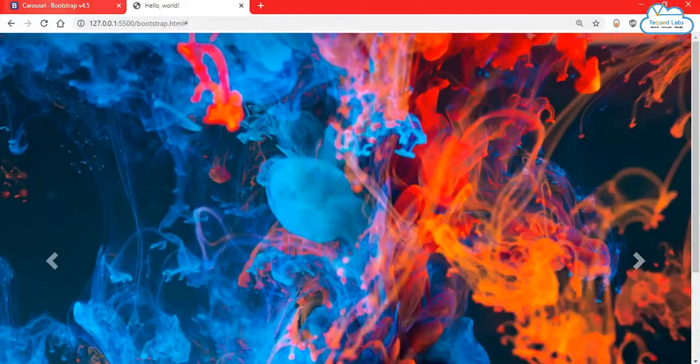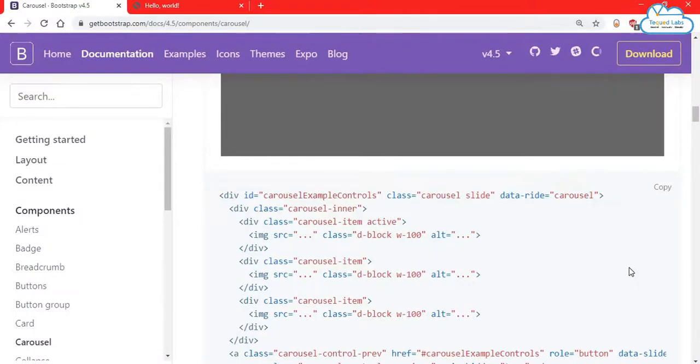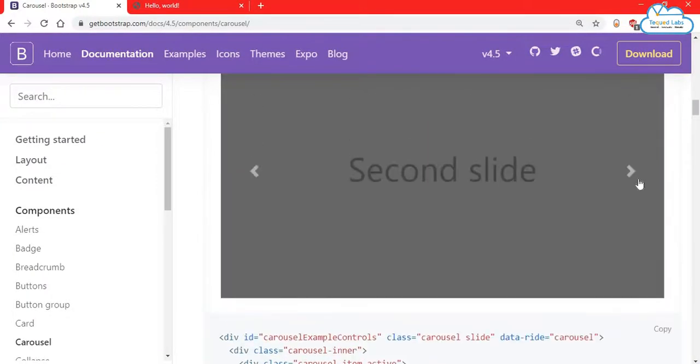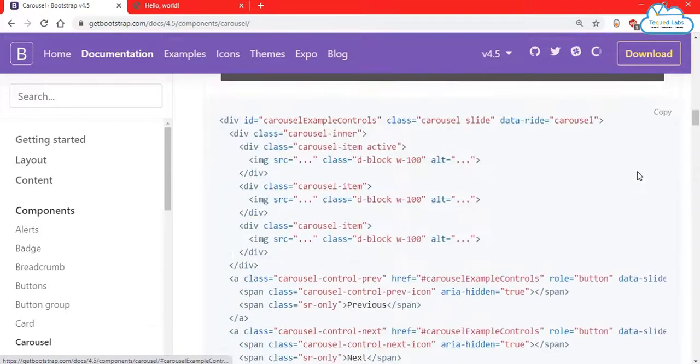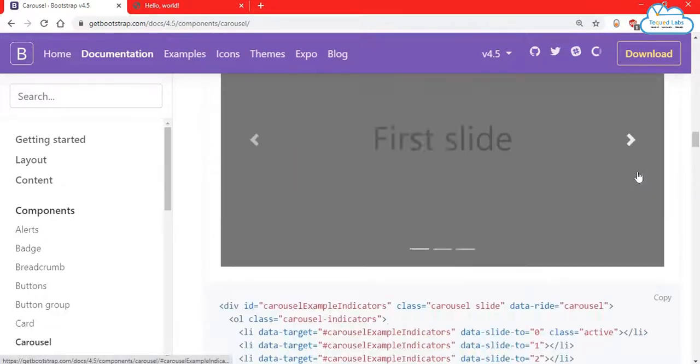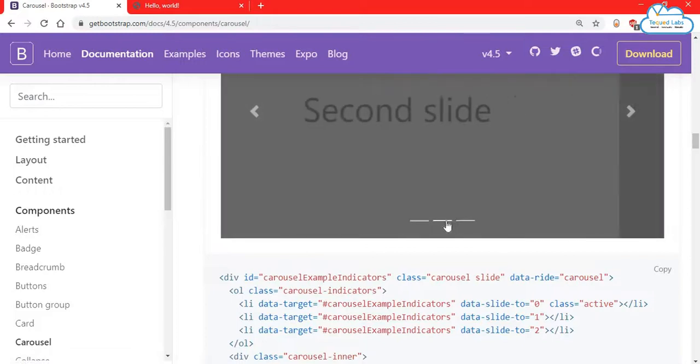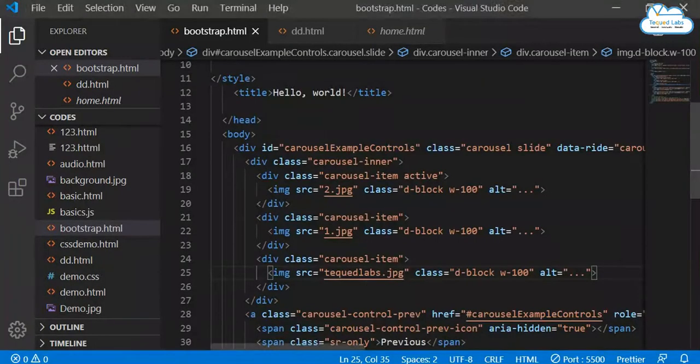So this was about the slideshow. Now there are different versions of the slideshow also. This one is manual, so you will have to click it for it to work, but we have automatic as well. Now this is automatic. You can see indicators, right? You can use this also, you have this also and you have this also. For that you will just have to copy this. The entire thing is already here.